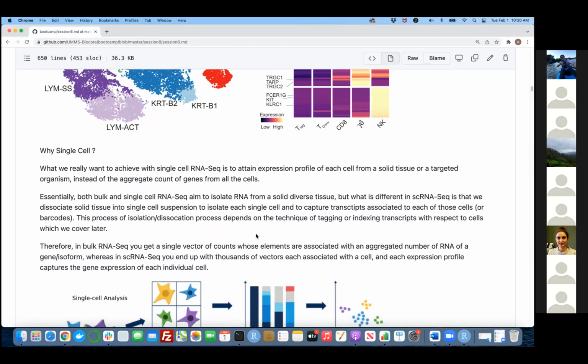And understanding the technology is really, really important to know how to filter and do quality control, because if you don't know how those cells are isolated and what problems may occur during cell isolation, you don't really know how to interpret the low number of reads that you get from one barcode. We're going to talk about what barcodes are, and so forth.